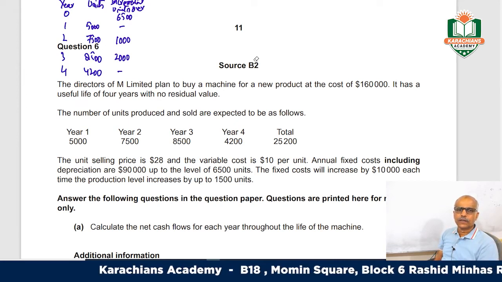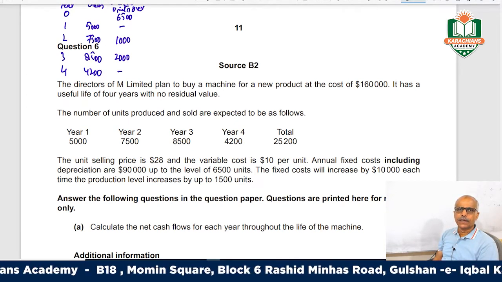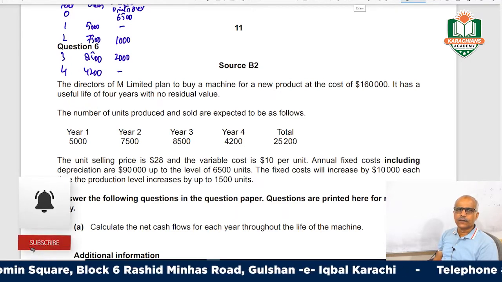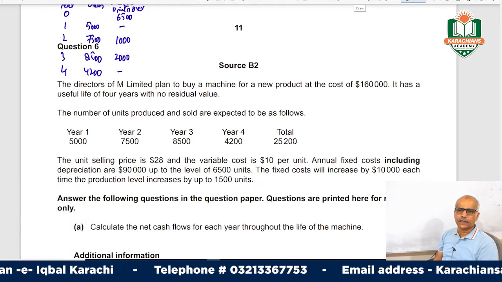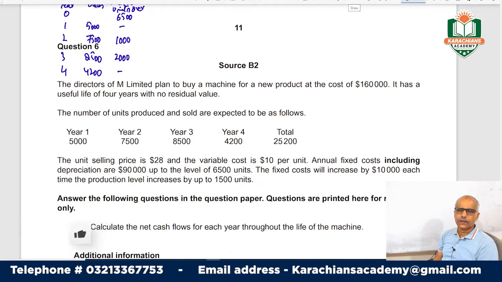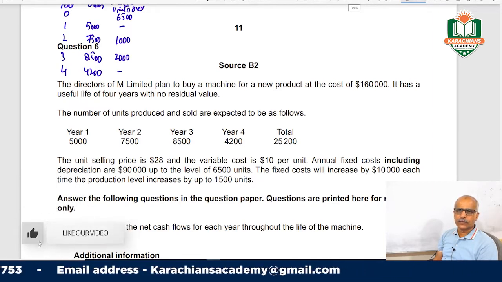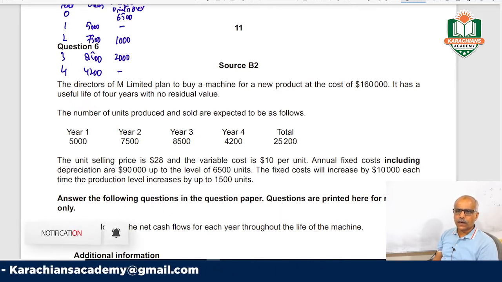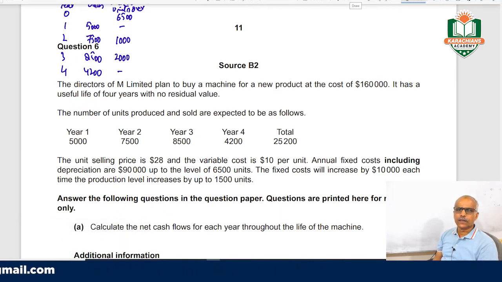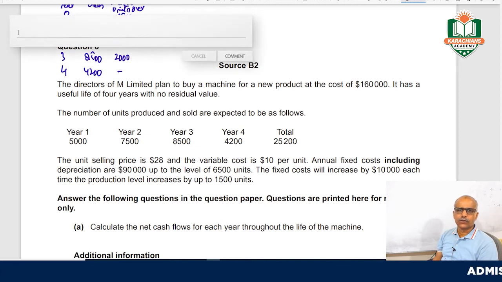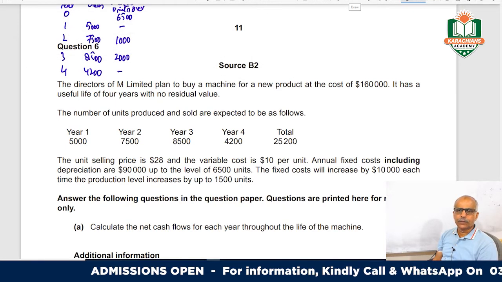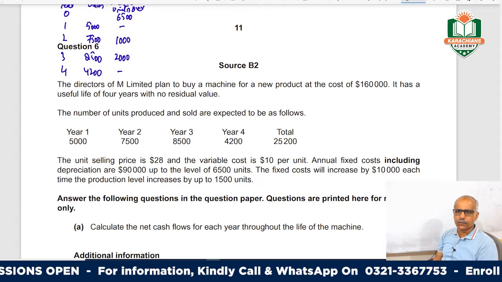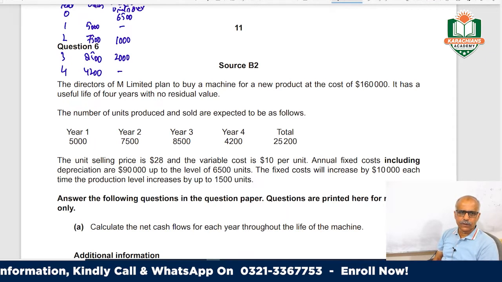So we are doing A-level accounting paper 9706. We have selected the May-June attempt of this year, 2022. This is the latest one. The paper is 9706/32. In connection with our previous videos on the same paper, today we will be solving question number 6. So let's move on to question number 6. This is your question number 6.